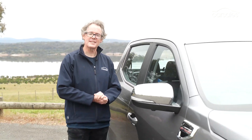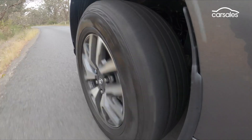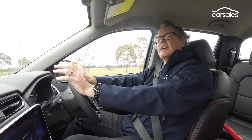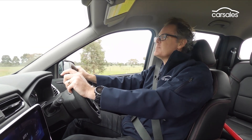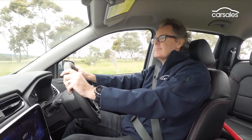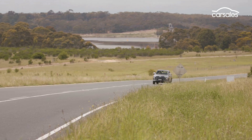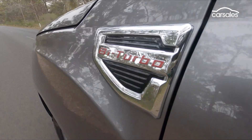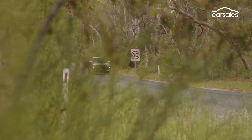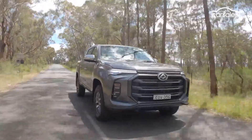So that's the facts and figures — now let's get out of town and see what it can do. Jumping behind the wheel of a T60 Max really showcases just how far Chinese automotive products have come in recent years — they look better, there are more features, and they drive better too. The performance hike in this latest T60 is a welcome one. Maximum power is up by 50 kilowatts, though it comes in 600 RPM higher in the rev range at 4,000 RPM, while peak torque is up by 40 newton-metres, with that grunt now starting 100 RPM lower at 1,500 RPM but maintained across a narrower 900 RPM band.